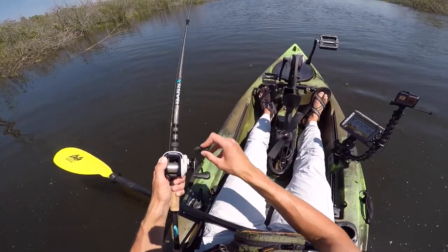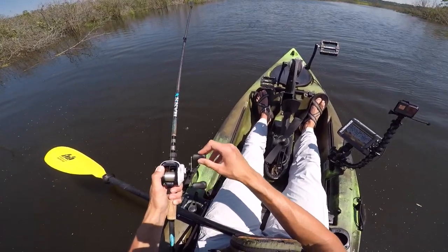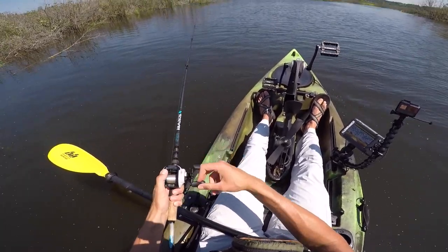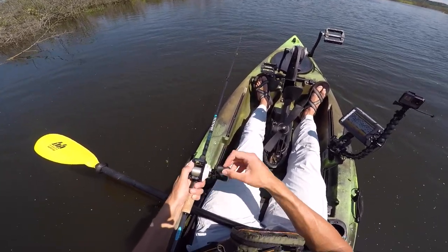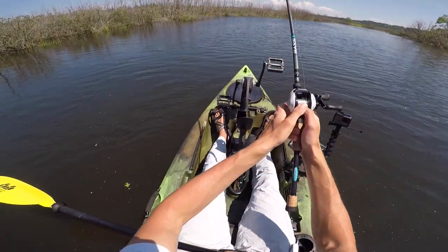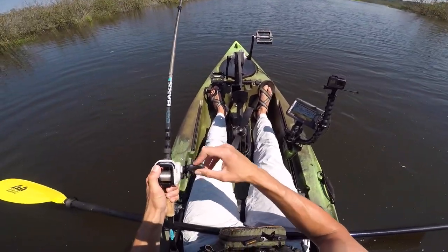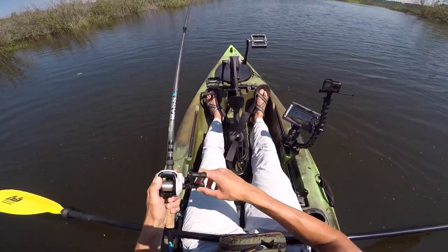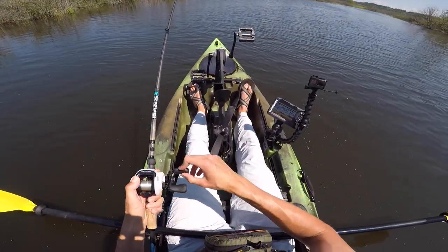There's a difference in how a pike hits a bait versus how a bass hits it. A bass hits it because it wants to eat it - it's going to hit it aggressively. A pike hits it because it wants to absolutely ruin the day of that bait fish, as well as every other bait fish in the area. It wants to show that it is the absolute alpha male of the area. It makes fishing for them insane. So I cannot help my reactions - they're just a crazy freaking fish.